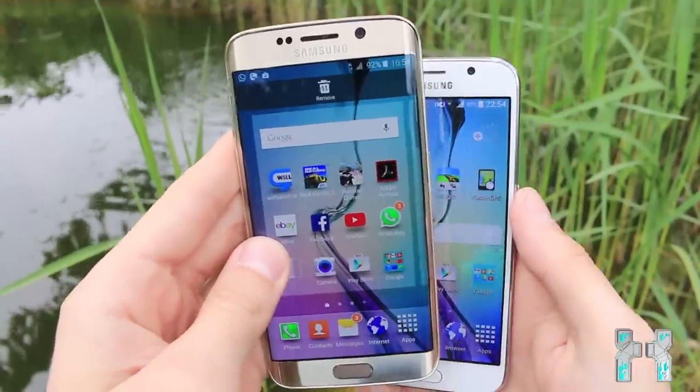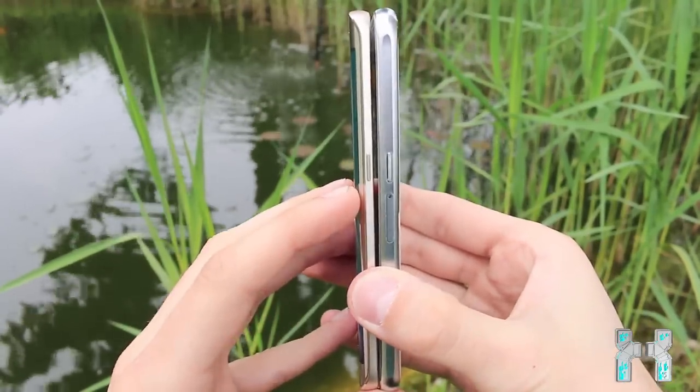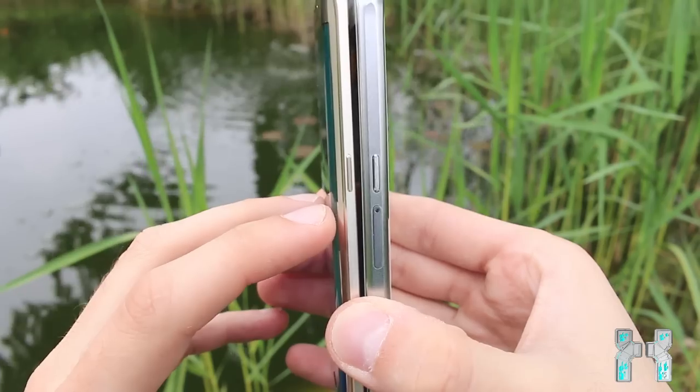All in all, it really feels like an S6. If you have a look at the frame, you will see it's a metal frame and it has exactly the same dimensions as the real one.